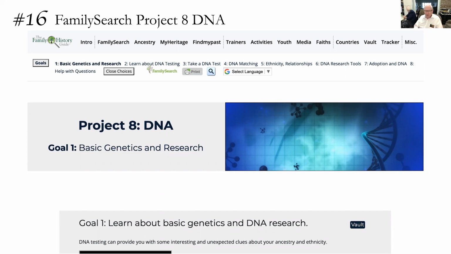There's one associated with Find My Past. There's 23andMe. There's a difference between getting a DNA test and using DNA as a tool to do genealogical research. You could get a DNA test even for medical reasons, or to find out if you have an inheritable genetic problem or something of that nature.